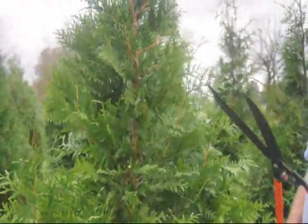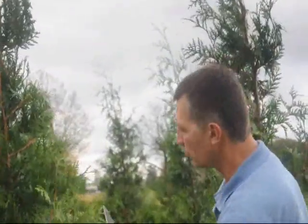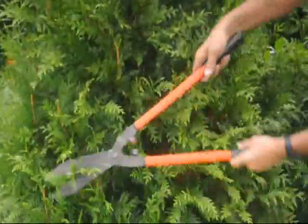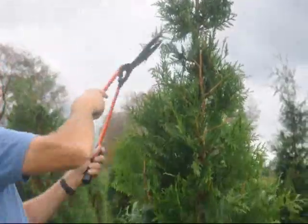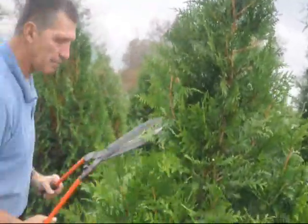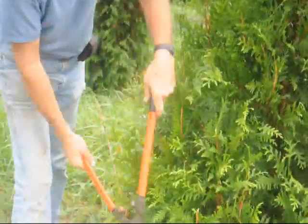Cryptomeria, you do the same thing. Niagara arborvitaes, emerald green arborvitaes — I would recommend just a little softer shearing on them just because it's a much more tufted foliage on there. You just want to make sure you trim the tree all the way around symmetrically, get a nice shape to it, knock your tops back a little bit. This way you can keep it in your yard for quite a long time. If you start out with smaller plants you can go lightly as far as your shearing goes to try to get them up to the height where you want them to be.